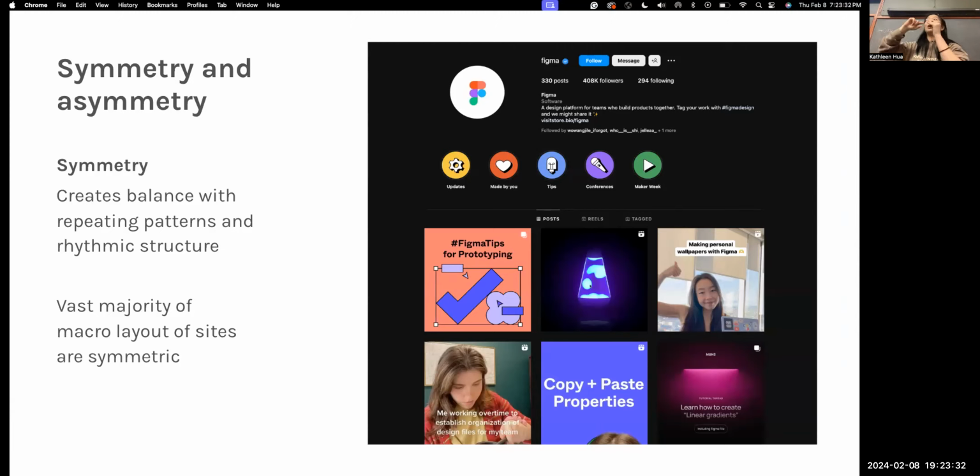With micro spacing, we know that if there's a border, that is a separate post. And with symmetry, we expect 3 posts per row, and we're not all of a sudden going to see 4 posts in one row, if that makes sense.